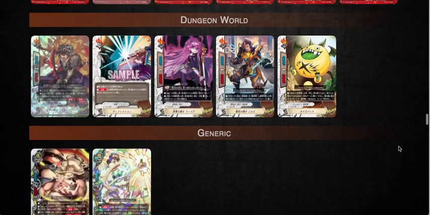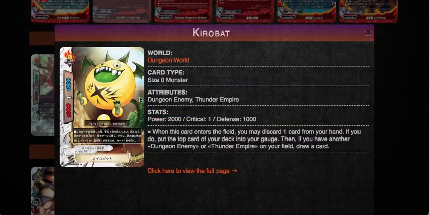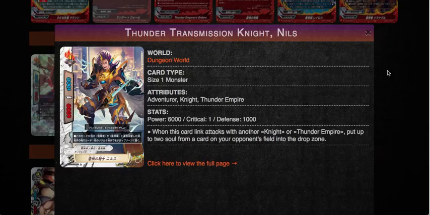Okay, next we'll talk about the Dungeon World. I talked about the Kiro bet yesterday, the yellow bet. You can play him in the Demon Lord deck or Thunder Empire. He's just good. Next is the Gold Paladin Thunder Transmission Knight Nils. Size 1 with 6/1/1. When this card link attacks with another Knight or Thunder Empire, you can put up to 2 soul from a card on your opponent's field into the drop zone. Yes, you can use him to fight Anatomike, or Atora, or Jackknife, or any other stuff, Jaeger, whatever. This card is just really good to put into your Knight or Thunder Empire deck.